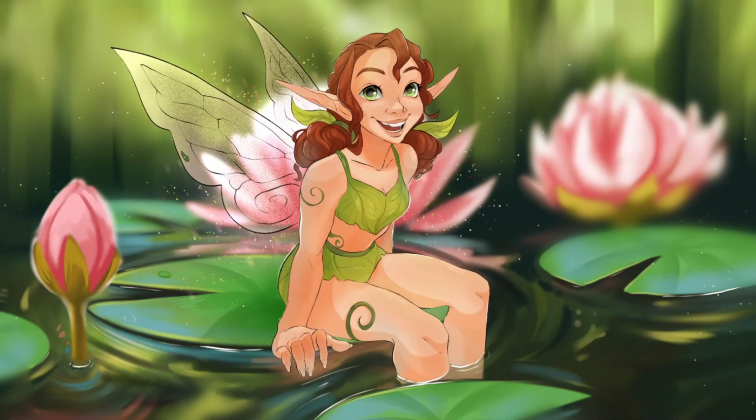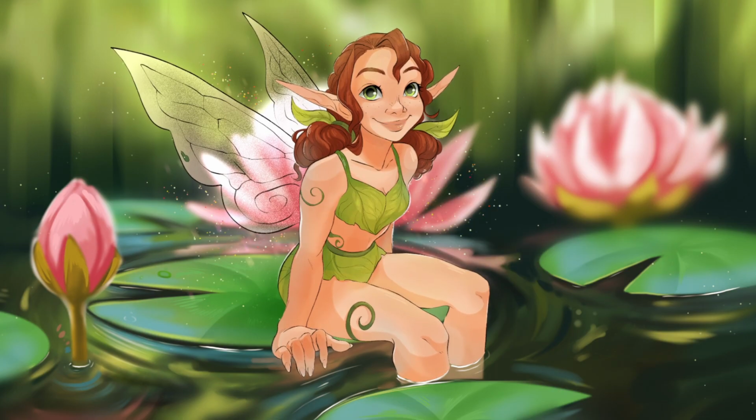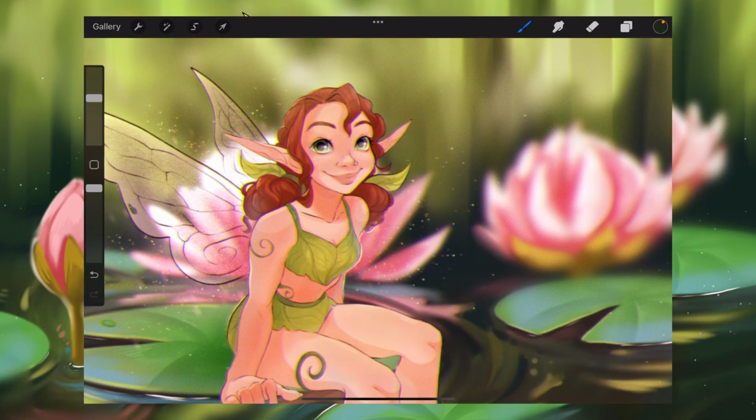The last question was about my art style and art inspirations, and you totally nailed the Tinkerbell books inspiration. I love the art in those books. I have a few other things that inspire me, and it does change a little bit with time. Lately, for example, I've been really inspired by old, traditionally drawn anime and cartoons, and just old TVs in general, and just the textures that those have because of their oldness.